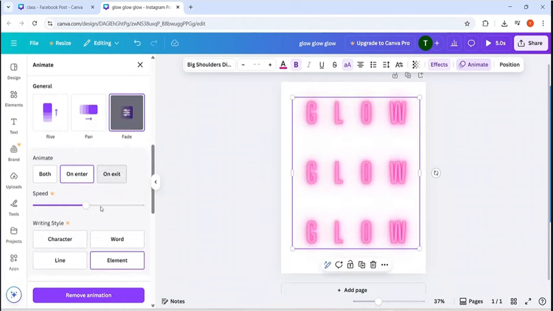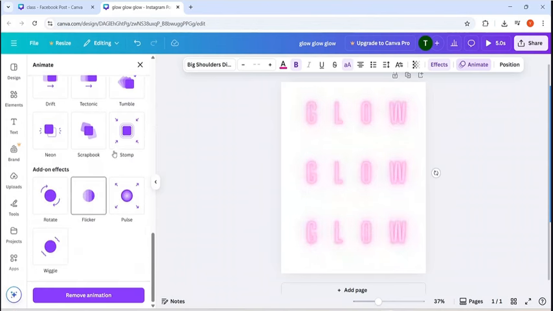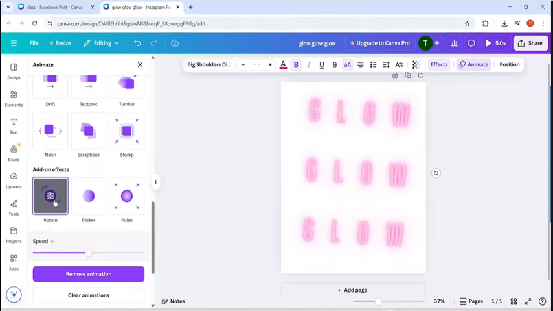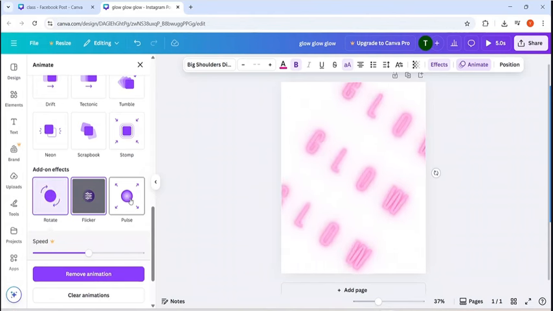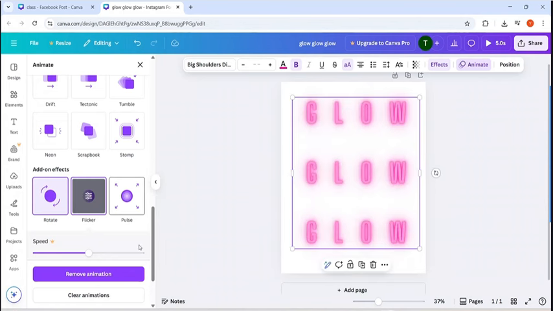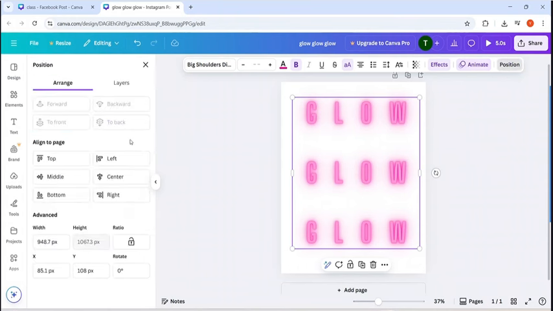Okay, so these are some different types of effects and animation we can use. Next is the position. So you can select the position, and here this is only one text, so that's why it is not showing this option.